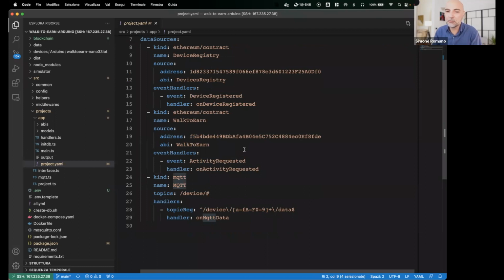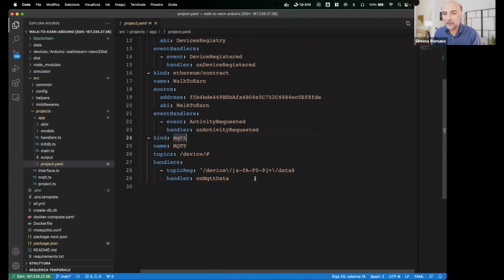And finally, I'm configuring this module here, the MQTT module, because I have to tell the WebStream node what to do when a new message is detected on the MQTT service. It's also called an MQTT broker. And the role of an MQTT broker is somehow to distribute messages incoming from different devices. It's a publisher-subscriber type of model, where those who send the data publish it in the broker, in a specific path. And those who are interested in receiving those data from the MQTT broker subscribe to a specific path or to a specific range of paths.